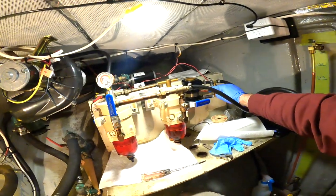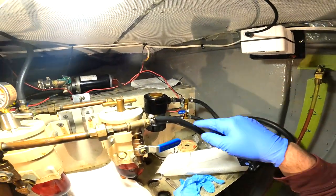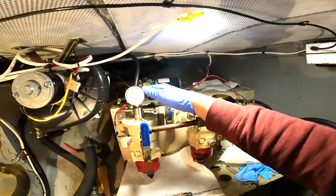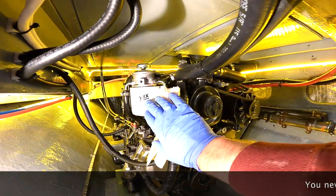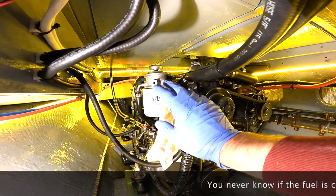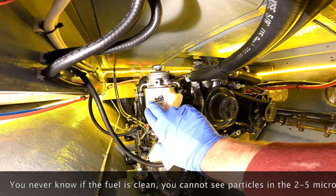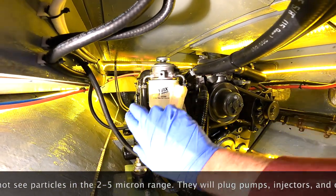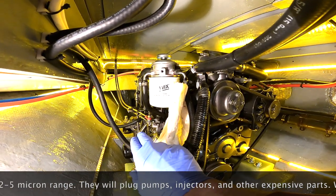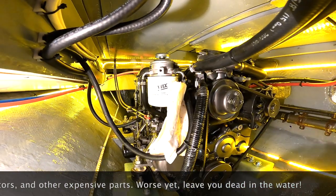We've got the little valve closed here so that the priming pump is in line between the tank and the filters. It's going through here, and over here I've just spun on a new secondary filter. Okay, rookie mistake. We see this all the time where people pre-fill these with quote clean fuel and other things. You never want to do that, okay? Because that high pressure pump on this engine needs super clean fuel, and so you always want to have the fuel going through the filter.